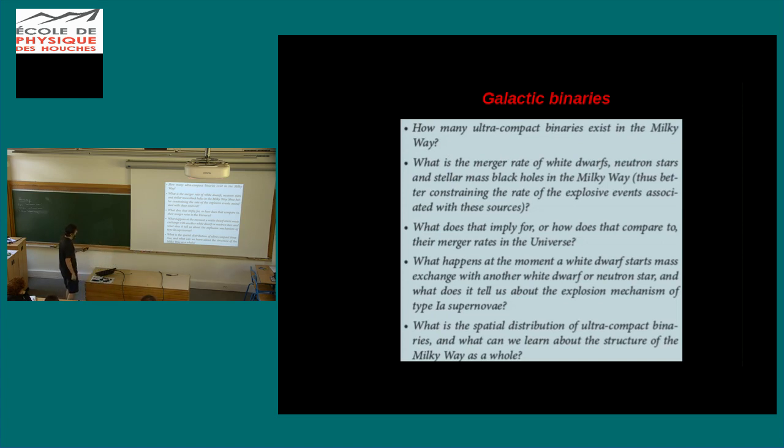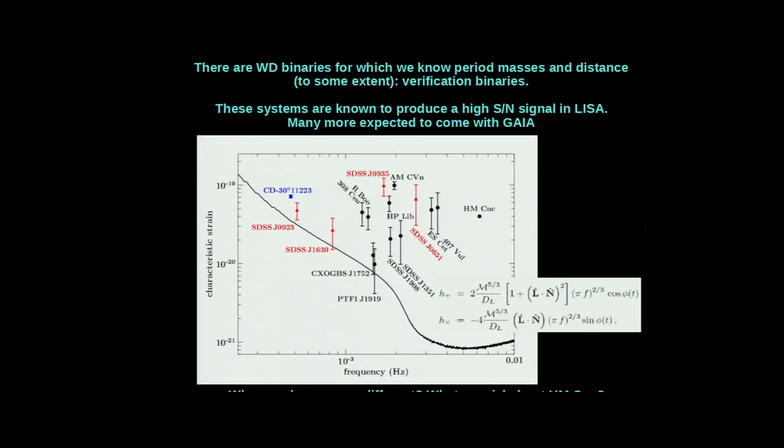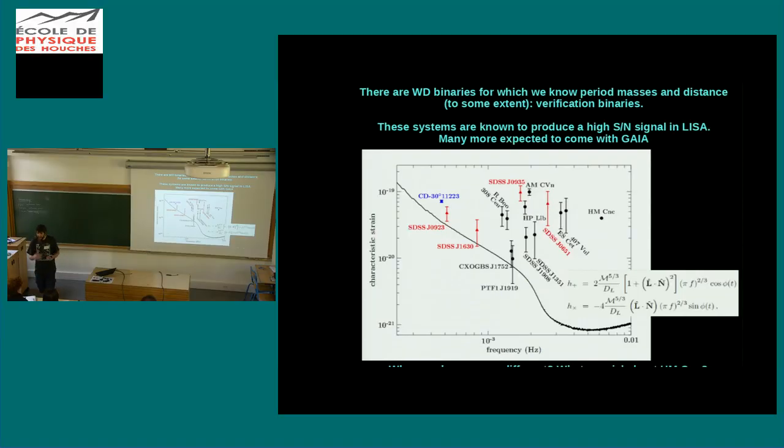We can also do a lot of science about mass transfer in white dwarf binaries, because some of the LISA sources will be close enough that they will be transferring mass from one star to another, so we can study that process, etc., etc. So there is a whole bunch of scientific reasons why you want to detect these systems. And one of the reasons why we are targeting these systems is that we know that they are there. We see some of those binaries in the galaxy, and actually we can compute for some of them the characteristic strain, because we know roughly the parameters of the system.